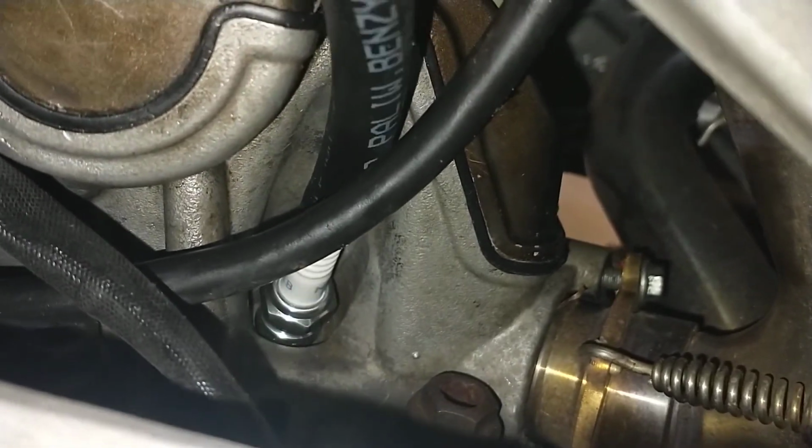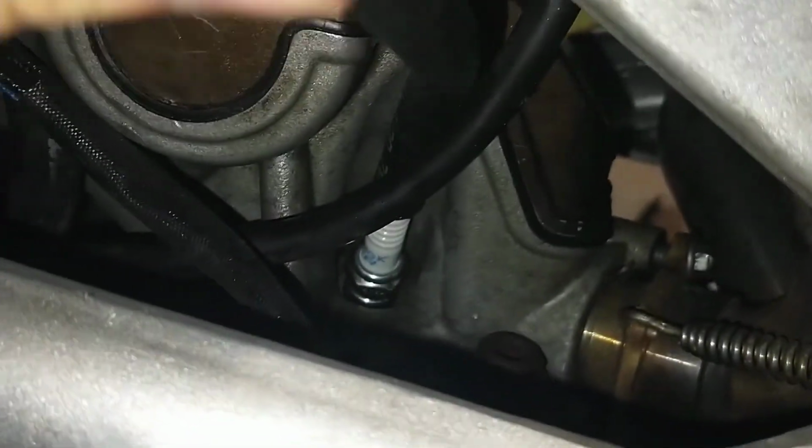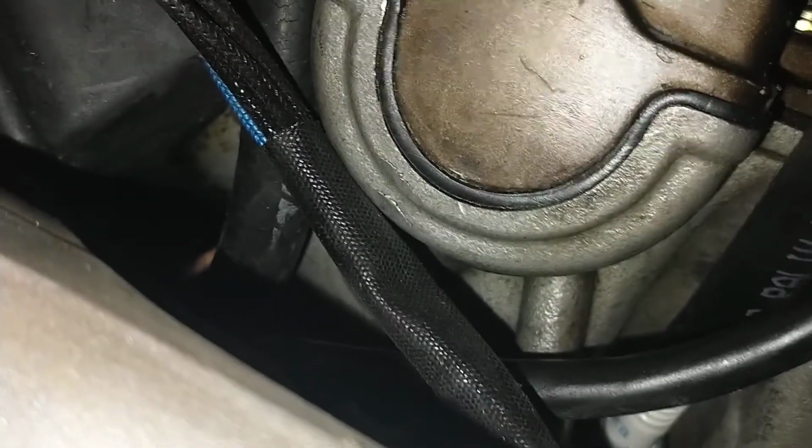Of course we can do it not till the end, because there will be some kind of friction when we need to use the proper spanner for it, but just the initial turn-ins are quite nice and good.